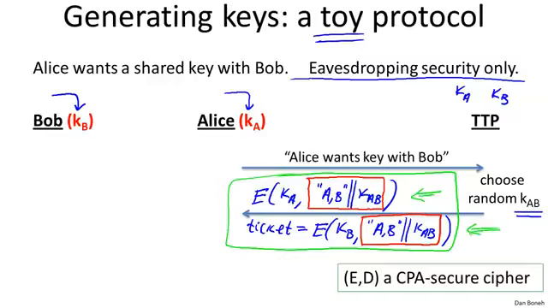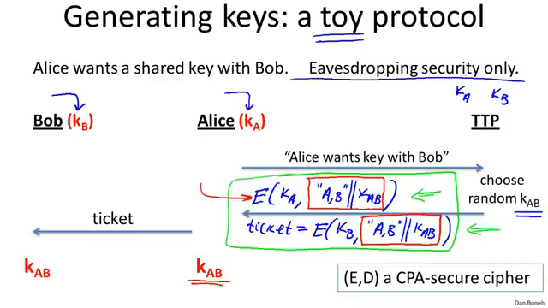Now, at a later time, when Alice wants to communicate securely with Bob, what she will do is, of course, she will decrypt her part of the message. In other words, she will decrypt the ciphertext that was encrypted using the key KA, and now she has the key KAB. And then to Bob, she's going to send over this ticket. Bob is going to receive the ticket, and he's going to use his own secret key KB to decrypt, and then he himself will also recover the secret key KAB. So now they have this shared secret key KAB that they can use to communicate securely with one another.